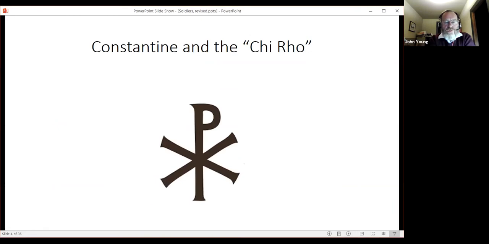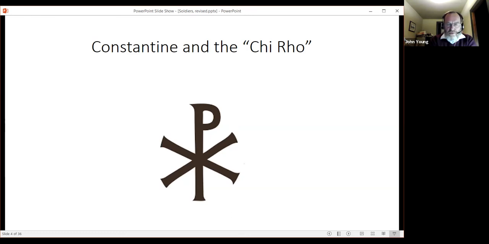And the person who emerges victorious from that, out of the 4 claimants, is the person we know as Emperor Constantine. I've put this symbol up. It's a symbol called Chi-Rho from the Greek letters, the first of which, what looks to us like an X, is the Greek letter we would translate in English as CH, and then Rho, R, and you have, of course, the first several letters of Christos, the Greek term for Messiah or the Christ.